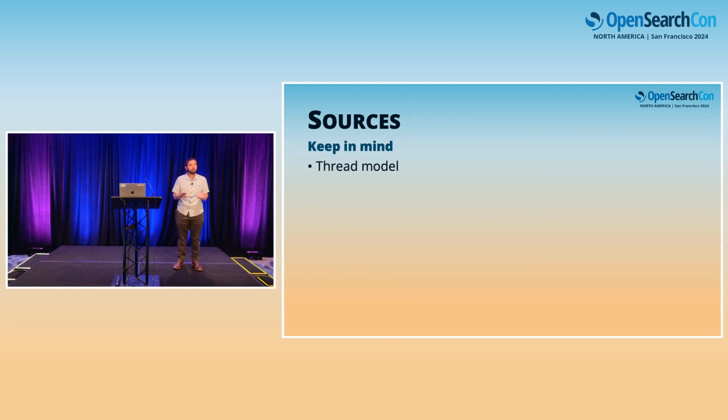Now, if you're a source author, you want to be aware of a few things. One is that you need to be responsible for your own threads. When Data Prepper starts, it's going to call your source and say, hey, source, start up. And you need to take care of your threads. Maybe you're creating a thread pool for a server, or perhaps you're going to spin up a few worker threads that are reading. Whatever it is, we leave it up to the source authors to define that.